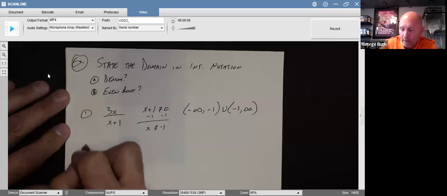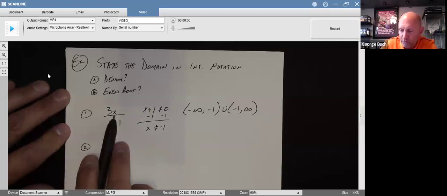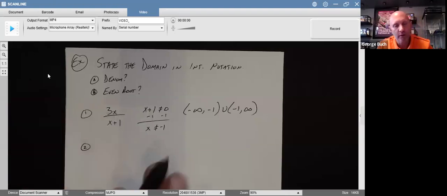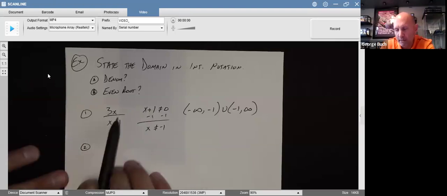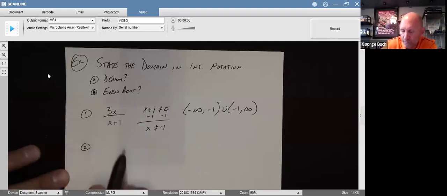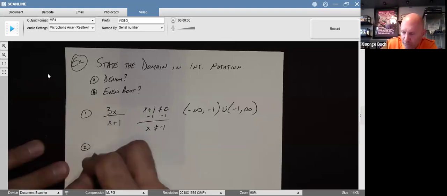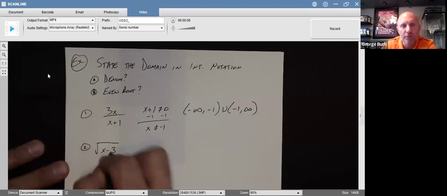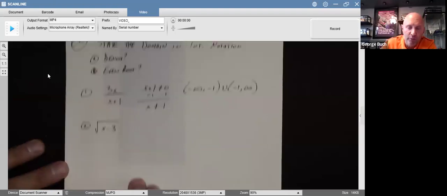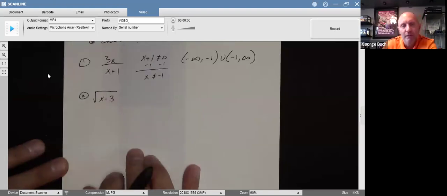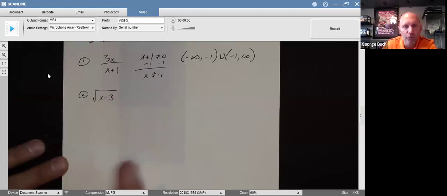Second one, and let me just revisit this again. The 3x in the top has nothing to do with our domain. It's not an even root, so it can be any number. Any number I plug into x here in the numerator is fine. It's not going to cause any issues. So how about square root of x minus 3? And again, for these, I would recommend hitting pause, try to work it out, resume the video, even double time it through if you want, see if you get the right answer.